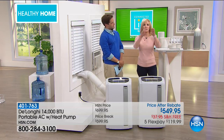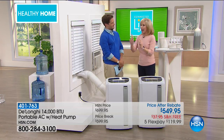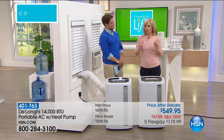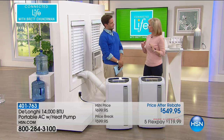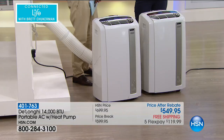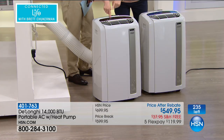On the weather map, did you see where it's green and then it's red? One day you're going to be running your air conditioning, the next day you need your heat. And when you have this DeLonghi, all you have to do is push the button where it says mode. You can go from your air conditioner to your heater without replacing anything — all you do is touch the button to go in between modes.